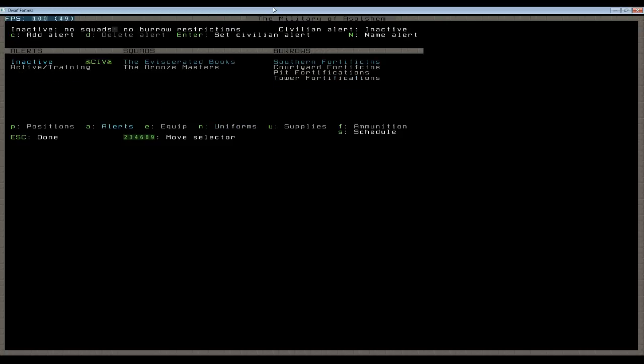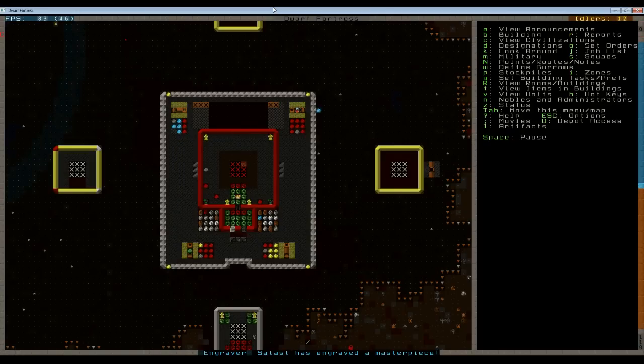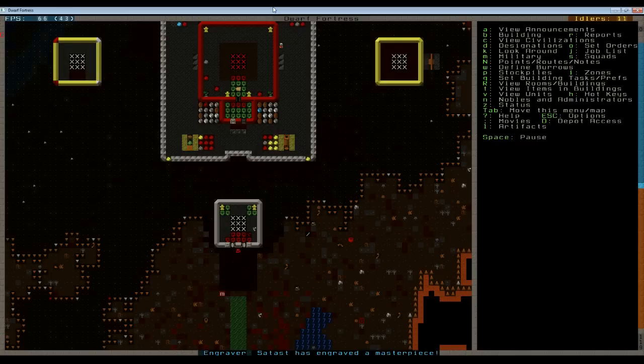Alerts are also a cool thing. I haven't really needed them since I've been so safe, but you can go through and set alerts. So civilian alert is really useful, where you can set it so that when you hit on alert, all your citizens will go to whatever borough, just kind of get out of the way. I don't really need that right now. If I do, I'll show you how to do it, but it's actually pretty self-explanatory. Once you get to this menu, you can figure out what's going on. So that's another thing that I haven't used much this game. Normally I use it quite a bit, but anyway, that's through that menu.